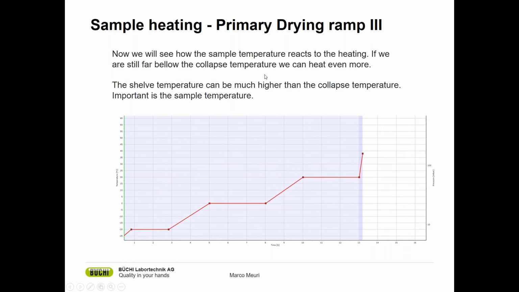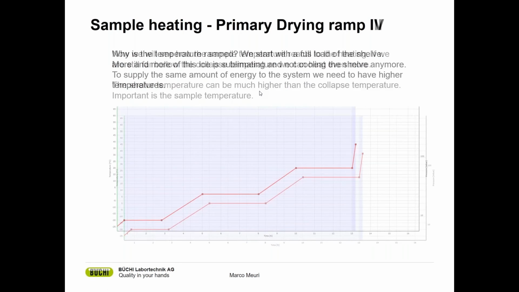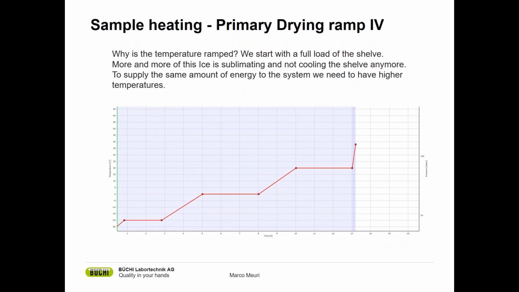What you will always see when we do freeze drying with heatable shelves is that we are ramping the temperature. Why is the temperature ramped? This, of course, is a screening cycle, so it's anyway ramped. It might be that your sample has the ideal temperature and you can run it on a constant temperature for a very long time, but there will be a point where you should ramp your system.